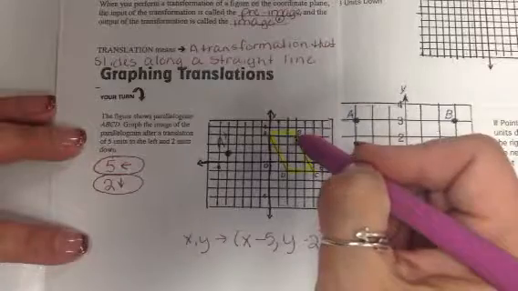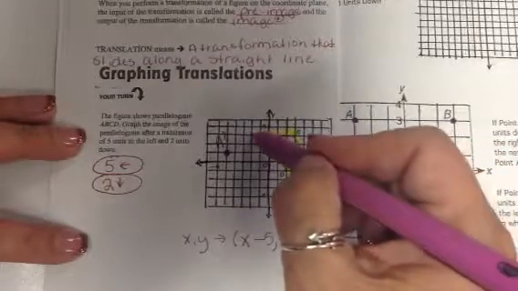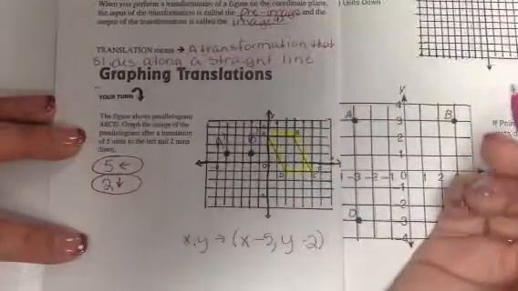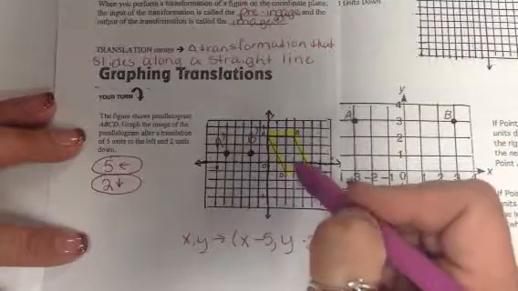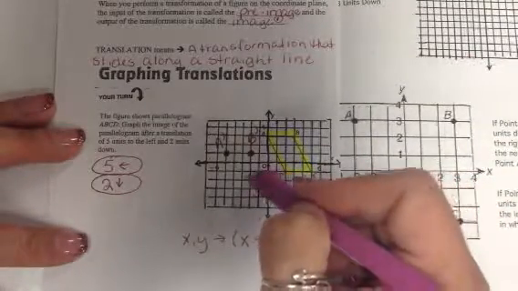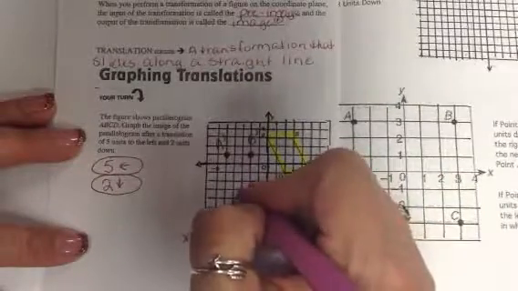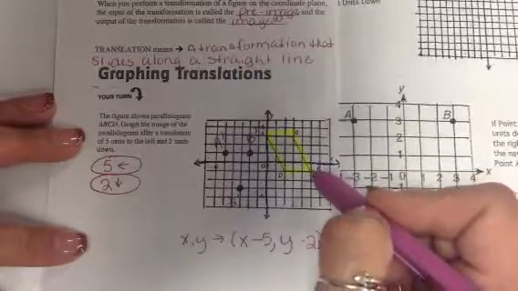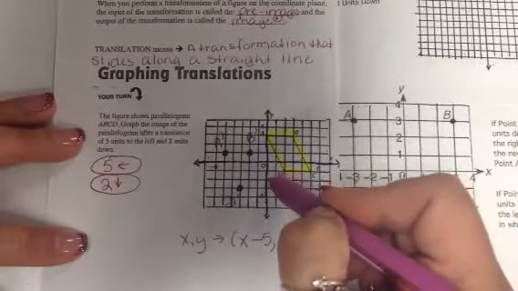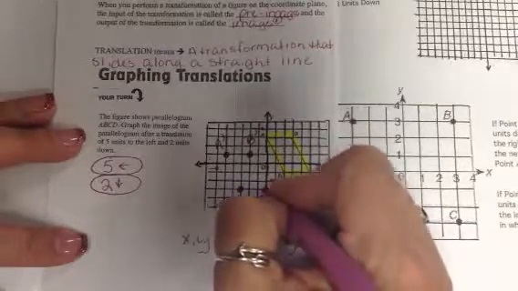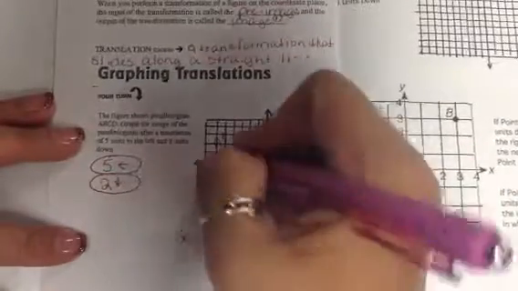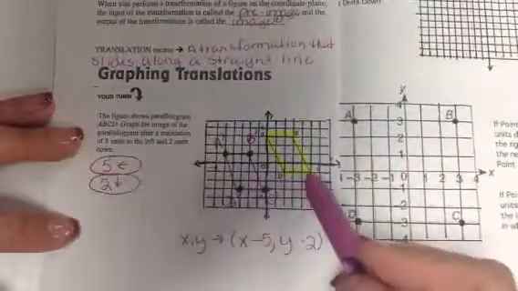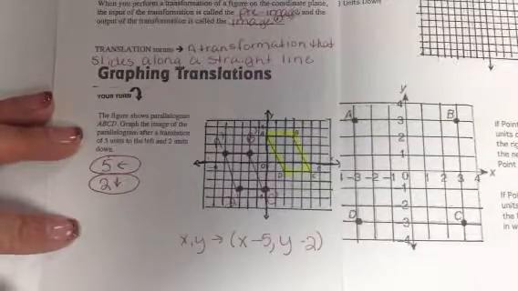Then we're going to take B, and we're going to do the same thing. 1, 2, 3, 4, 5, down 2. B prime. Remember, if you need to slow down the video, go ahead. That's fine. We're going to go to D and say 1, 2, 3, 4, 5, down 2, and we're going to have D prime. And then we're going to go C and go 1, 2, 3, 4, 5, down 2, C prime. Then all we have to do is connect our dots. And if I drew my line straight, this shape would match this shape. It's just a little bit, it's in a different direction.